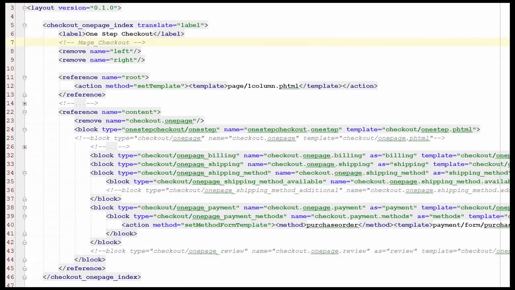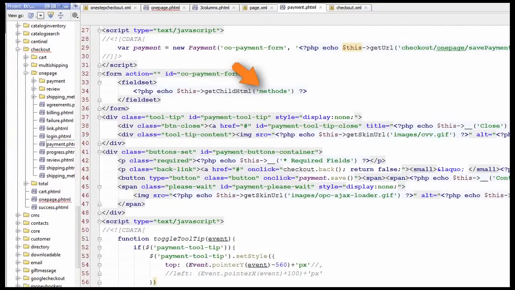Back to our module. Be careful to define all blocks in the layout update file before you call them in the template. For example, if we call a block's methods via the getChildHtml method in a template, we need to define that block in a layout update file. If you don't, the loadLayout method won't instantiate the blocks and getChildHtml will return a blank output.